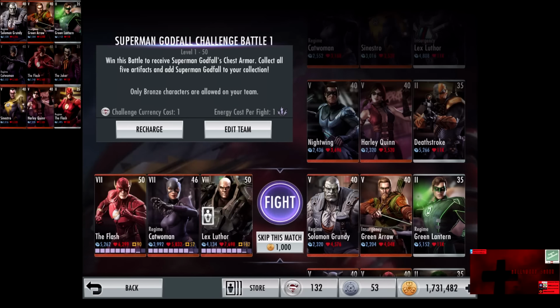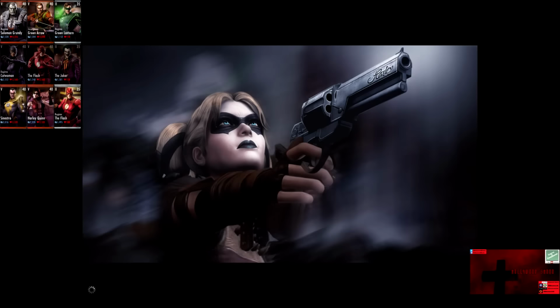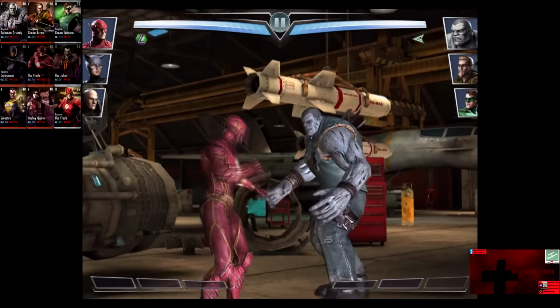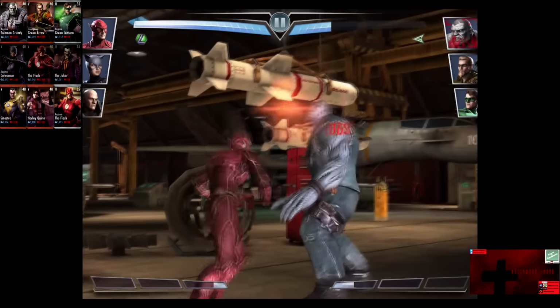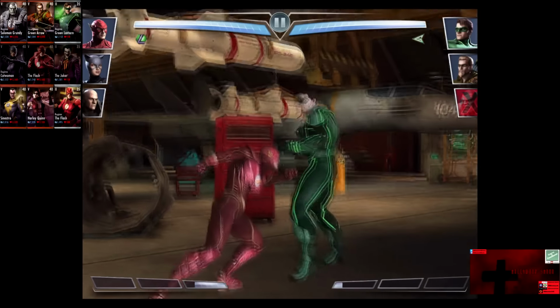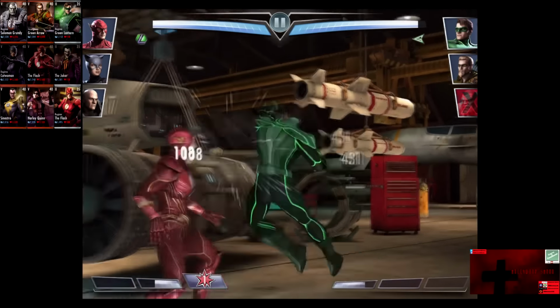In the third matchup, we have Regime Solomon Grundy, Insurgency Green Arrow, and Regime Green Lantern. Skip the match is 1,000 credits. Begin. So the second team will be Deathstroke, Harley Quinn, and Sinestro, and we will load them with gear going on a Monday, and at the time of recording is a legitimate Monday. So Green Lantern comes in.